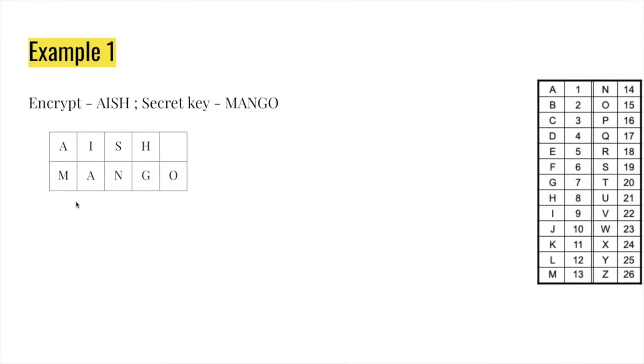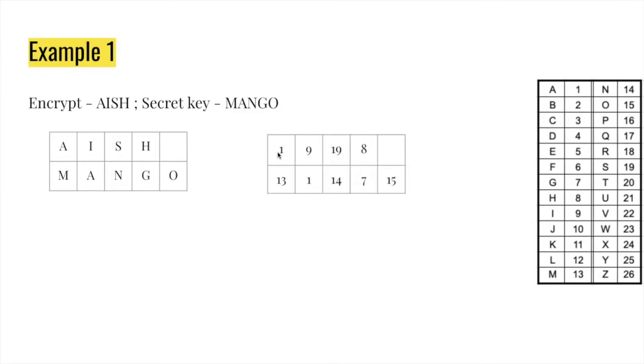Now let's dive into some examples. Example 1. Here we want to encrypt the message Aish. And for this video, let's take our secret key to be mango. Also because I love mangoes. Now we write our message on the top row and then we write our secret key below it, matching the positions in a sequence. Why are we doing this in a gridded manner? Just for the simplicity of showing the calculations.